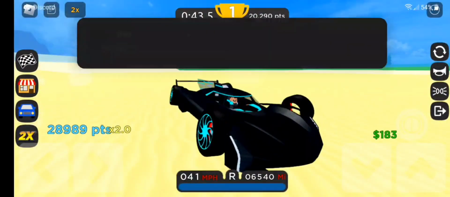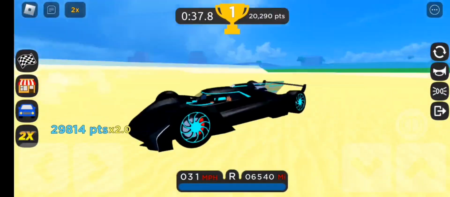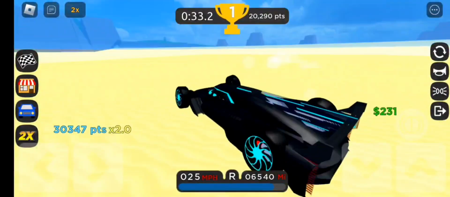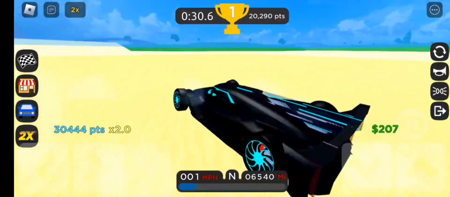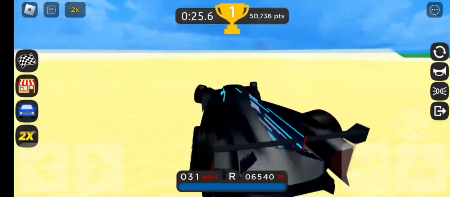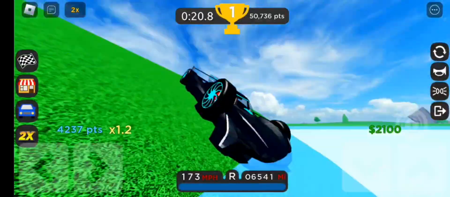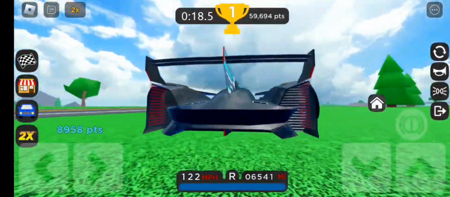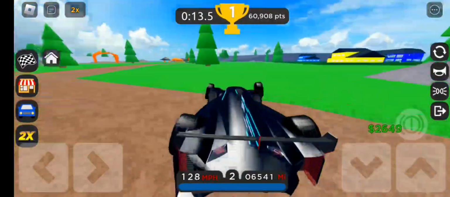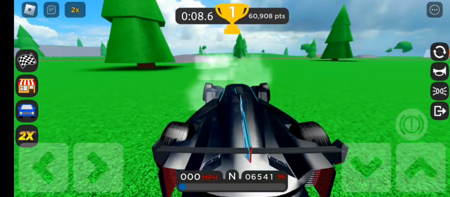So basically just keep moving backwards like this, and you should get 60k. But make sure you stop the car like, I'd say like 5 to 10 seconds before the race ends. As you see here now, I can't get any more points because the max is 60k.